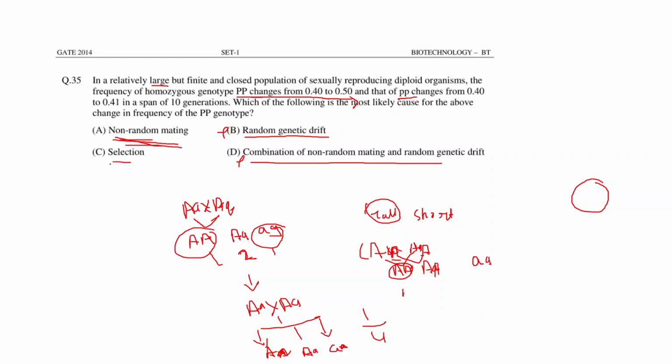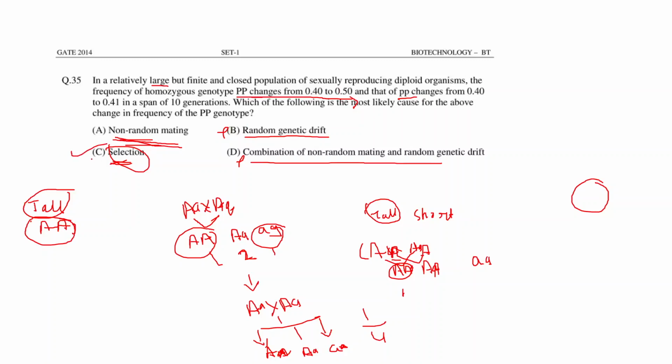Then the third one is C, selection. If there is selection, it means taller individuals, or homozygous dominant, have more chance to survive, or a chance to mate with each other and produce fertile offspring. Only in this condition can the homozygous dominant increase their population size. When you have selection pressure, the environment gives a chance to survive to taller individuals, because in mating it is selecting the taller characteristic. So in this case the homozygous dominant will increase from 0.40 to 0.50. So option C will be the correct answer.